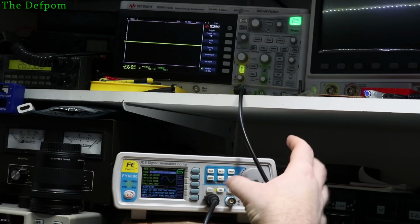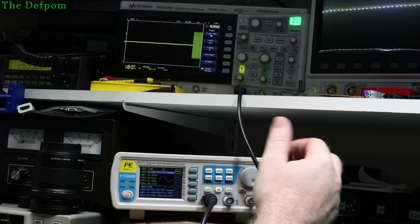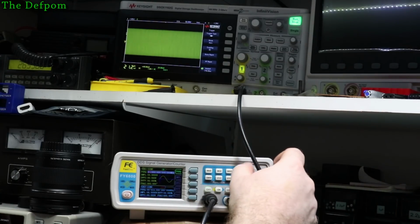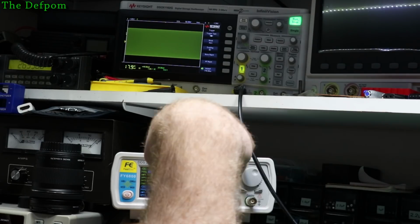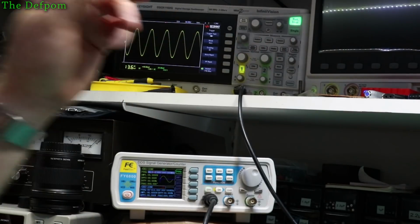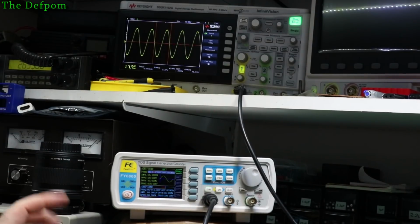It's got some little quirks in there about the user interface, which just doesn't necessarily work quite the way you'd expect. This is now doing a 10 megahertz signal, which is not what I want. I want 10 kilohertz. This is on standard waveform stuff, so I should be able to get that easy enough. So yeah, 10 kilohertz on there, alright.